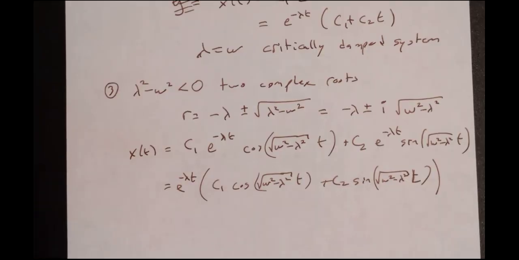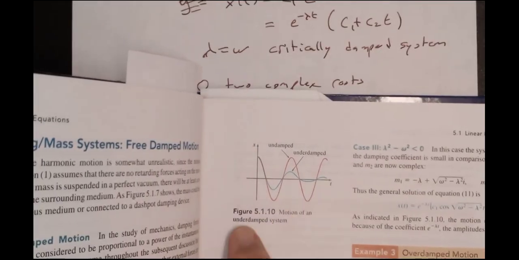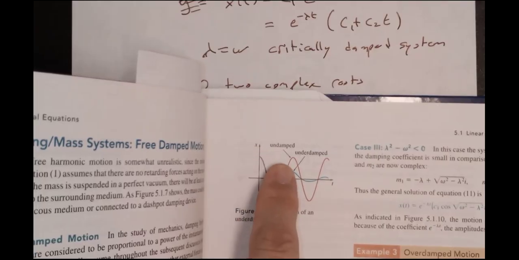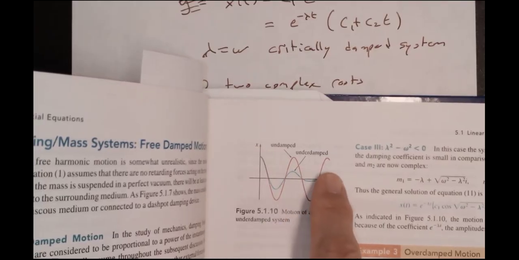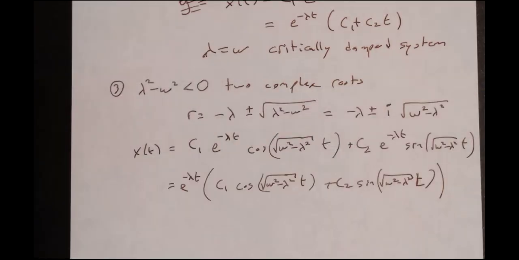Aha. Remember Friday? I had the experimental setup right here. I pulled the spring, I let it go. What eventually happened? The oscillation got less and less and less over time because what we've got is a graph of e to the minus lambda t causing this to slowly get smaller. This is called an underdamped system.